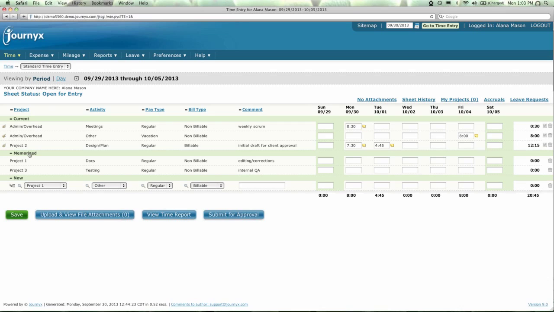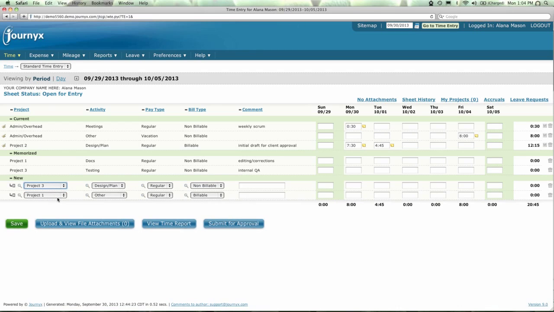If she uses some of her time entries over and over again, she can set up what we call shortcuts called memorized time entries that persist from timesheet to timesheet. Or she can pull up entries from her previous timesheet for reuse, all in this memorized area. And these tools allow her to get her time entered quickly and easily. Now, when she selects a project for time entering, the details in the other columns can be filtered automatically to show her the choices that apply to this specific project.